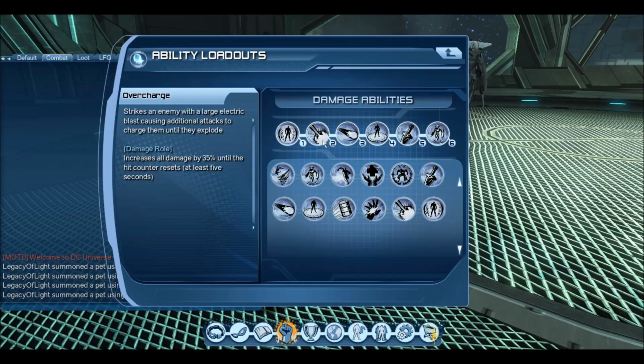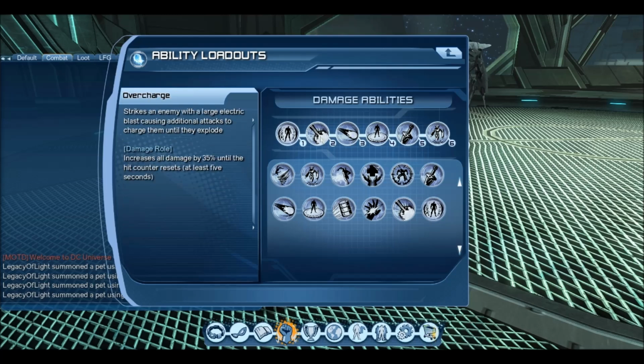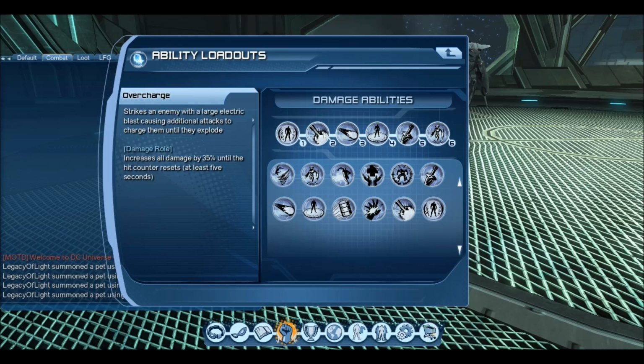Because while they're on cooldown, we want to charge up overcharge. So literally, it'd be overcharge, electrostatic bomb, overcharge, electrostatic bomb, charging the overcharge up to make it explode to do those high amounts of close range might ticks. So this is really good for AoE and single targets.